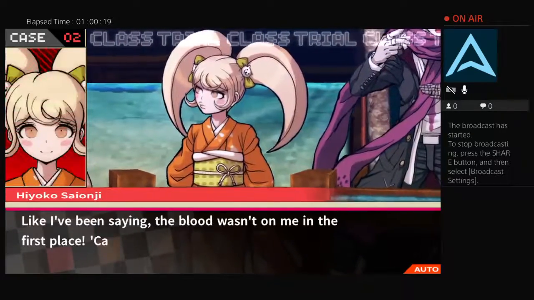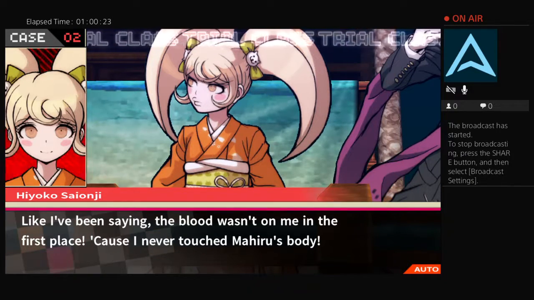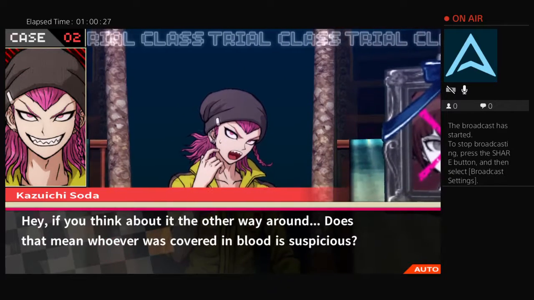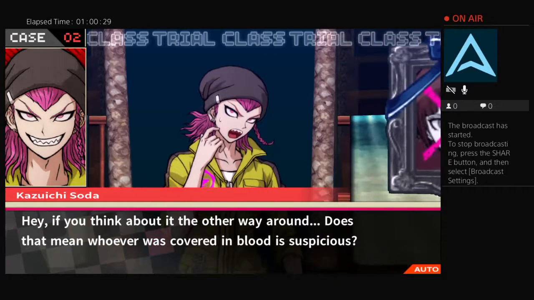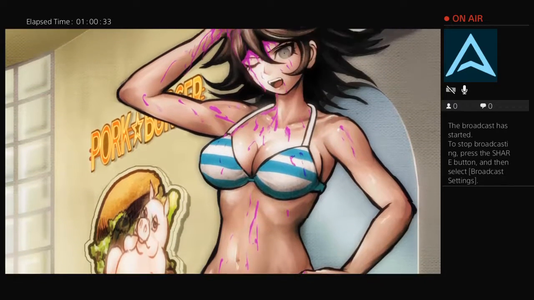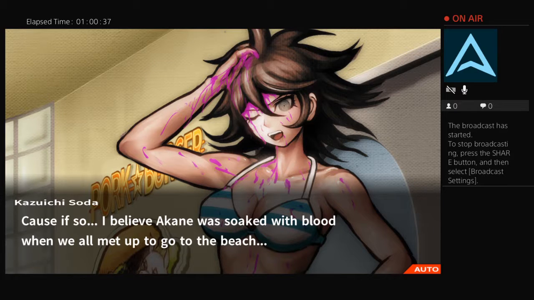Like I've been saying, the blood wasn't on me in the first place, because I never touched Mahiru's body. Hey, if you think about it the other way around, does that mean whoever was covered in blood is suspicious? Because if so, I believe Akane was soaked with blood when we all met up to go to the beach.